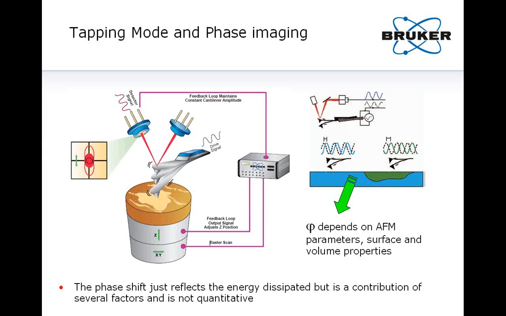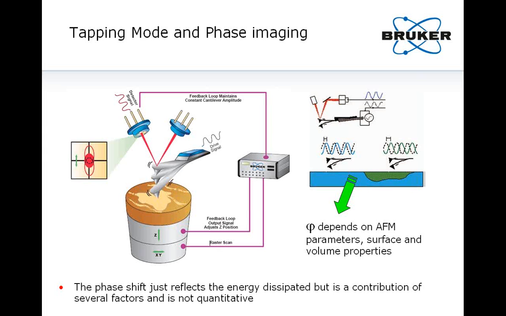as we will see in a couple of minutes. So in the meantime, you have a feedback loop to maintain constant force between the tip and the sample. And in tapping mode, the tip is oscillated close to its resonance frequency, so typically 300 kilohertz in air and about 10 kilohertz in liquid, and thus only intermittently contacts the surface. So in that case, the feedback is based on the amplitude of oscillation, which is high when you don't touch the sample and which is reduced when you reach the surface.